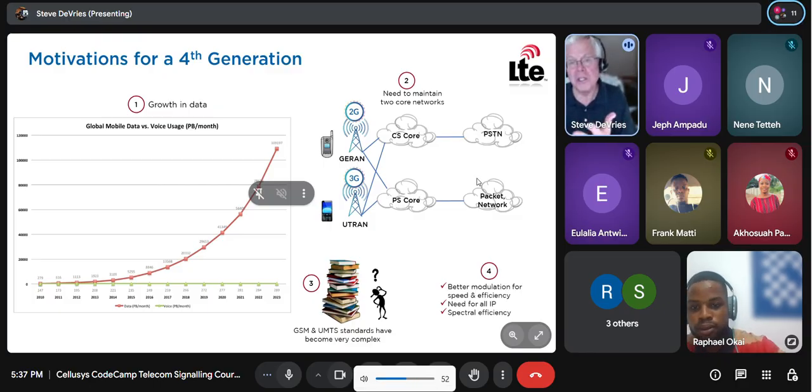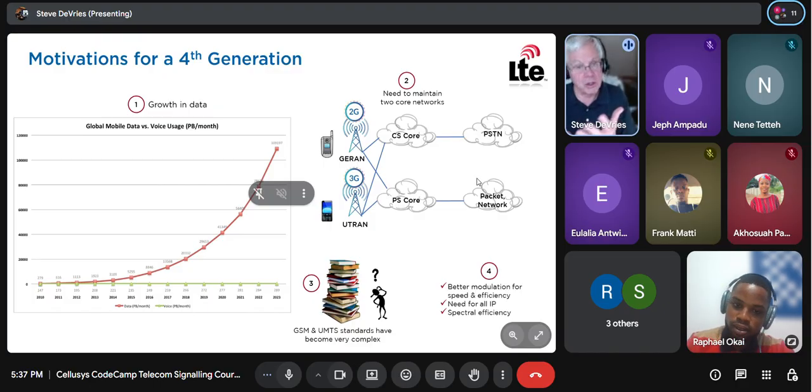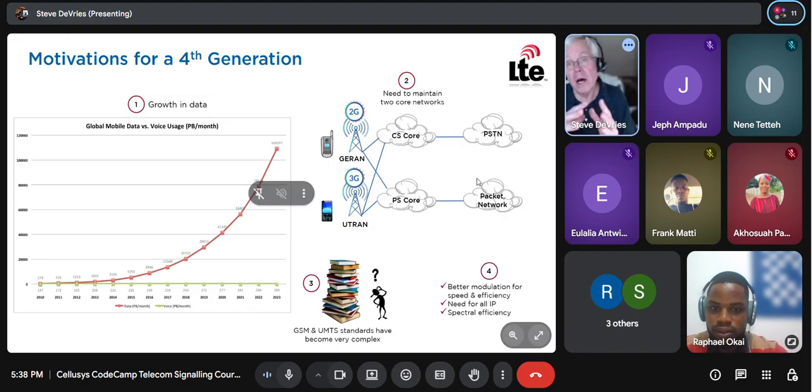And third generation systems, remember it was circuit switched, it was packet switched, you had wideband CDMA, but that really couldn't handle the amount of data. So there was an entirely new architecture that was thought of or specified for release. Time frame here is roughly 2008, 2009, just before 2010.